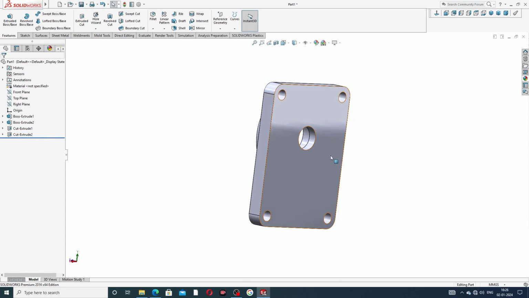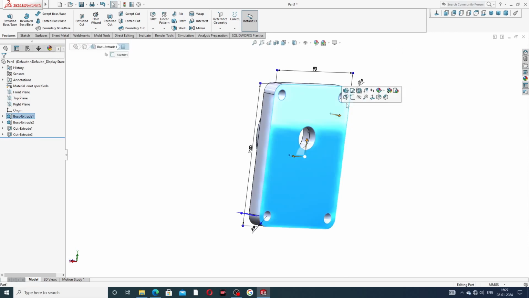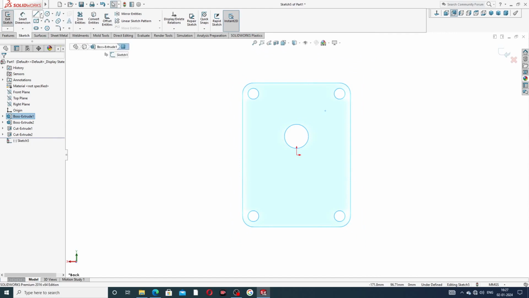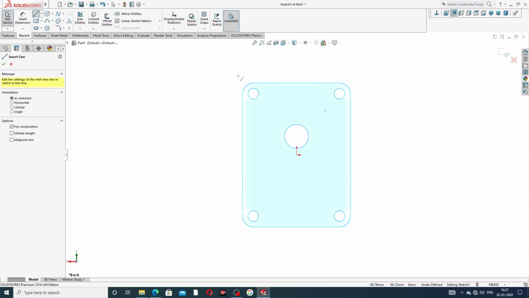And select the back side, and some sketch geometry line. Select this face sketch normal. At first draw a center line.